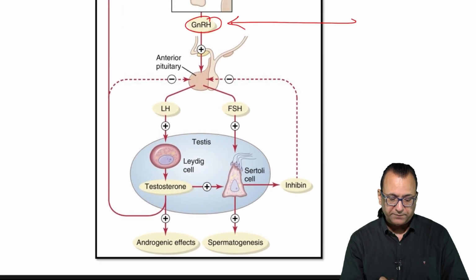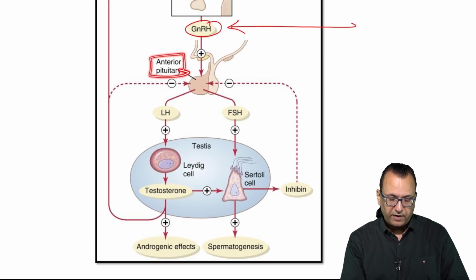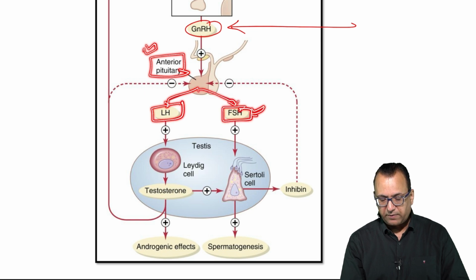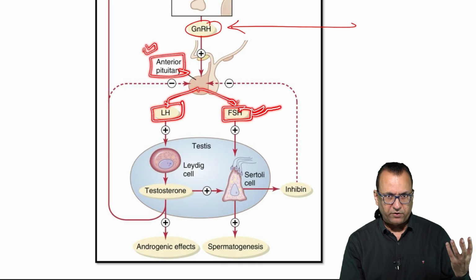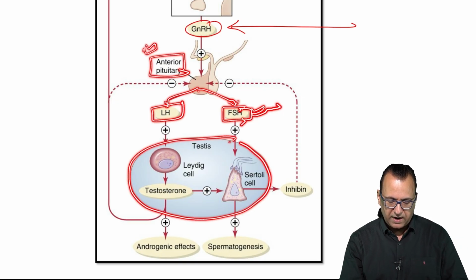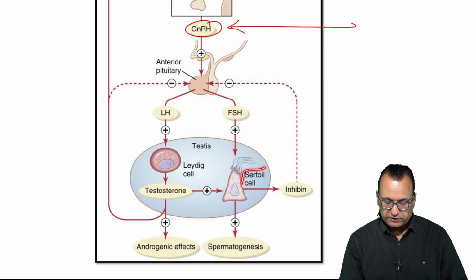Let us zoom in on this area. On the anterior pituitary, the anterior pituitary then gives us hormones like luteinizing hormone and follicle stimulating hormone. Follicle stimulating hormone, in male or female, will be stimulating the follicles. Like in the ovaries, you have the primary follicles, secondary follicles, tertiary follicles. But in the male, it will be working upon the testis, and in the testis, they have this positive sign on the Sertoli cell. So the Sertoli cell is going to help us in spermatogenesis.